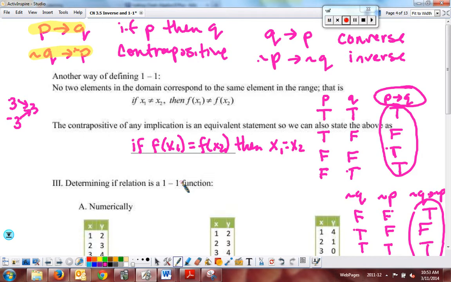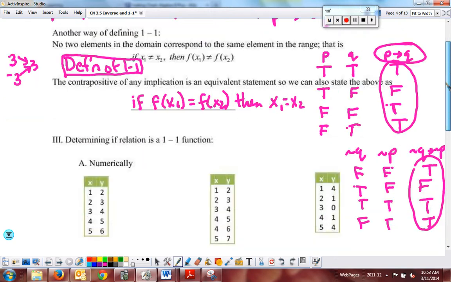Not always. You feel like it's more complicated than what it sounds like? No, it's not. Wait, is this like the inverse thing we just did? This is totally different. I'm just talking about the definition of one-to-one. Yeah, I get that. That's all I'm doing. Okay, I'll let it go.